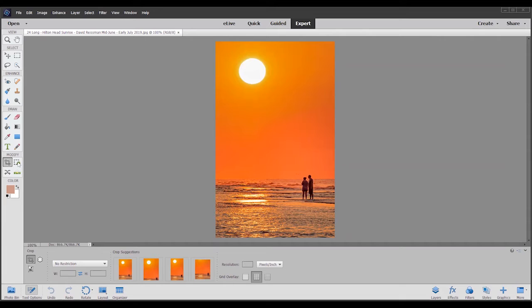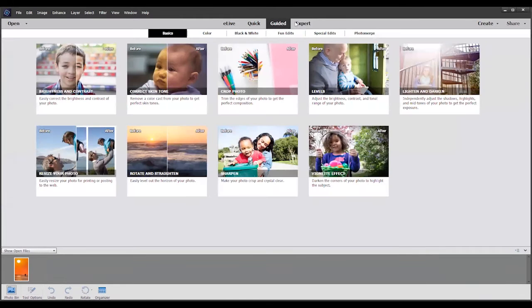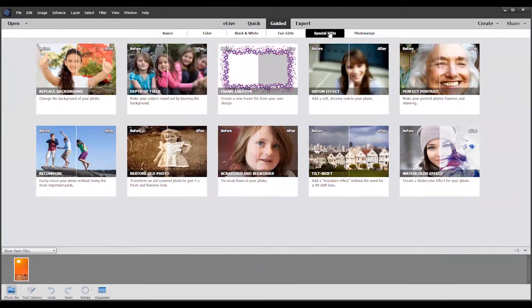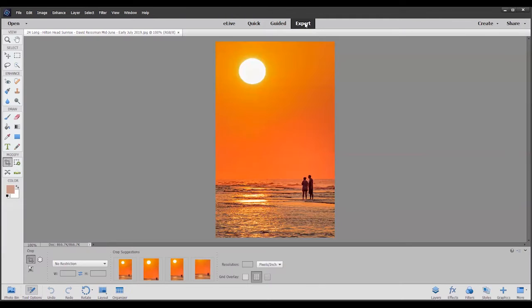Just like the crop tool, the Recompose tool can be found in 3 different places. One is under the guided tools, under special edits. The Recompose tool is in the lower left corner. The second place we can find it is under image. Recompose, 4th item down in the pull down list. And the third place we can find it is again in the icon list on the left-hand side. Next to the crop tool is the Recompose tool.